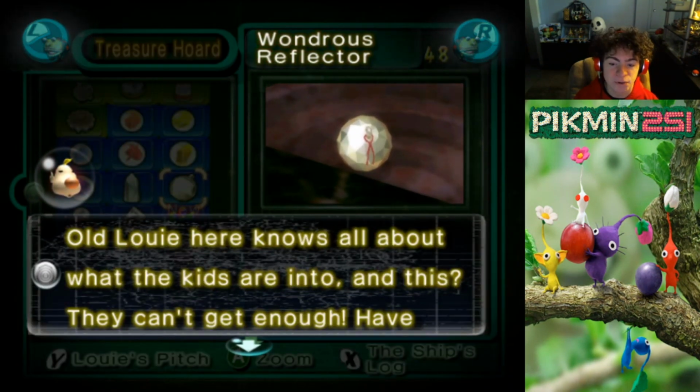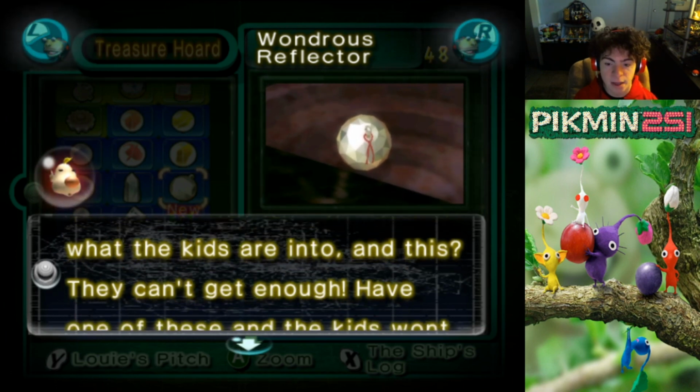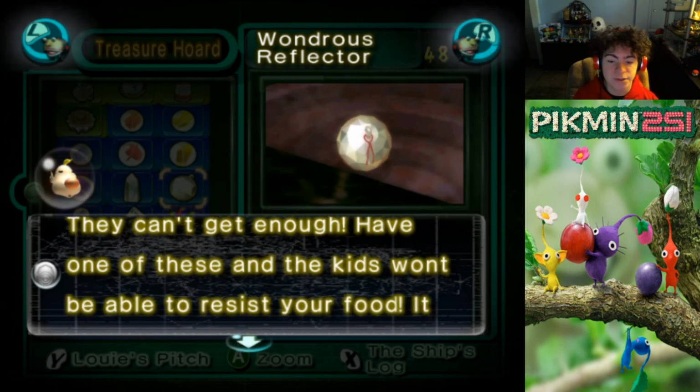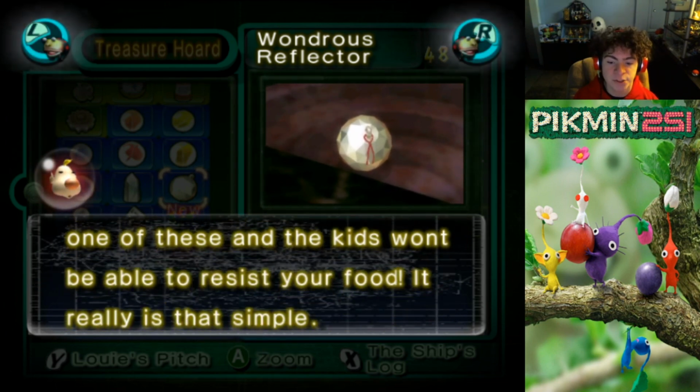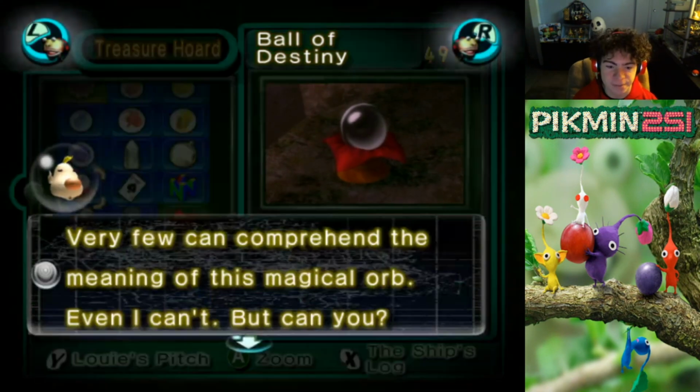Old Louie here knows all about what the kids are into. And this, they can't get enough. Have one of these and your kids won't be able to resist your food. It's really that simple.